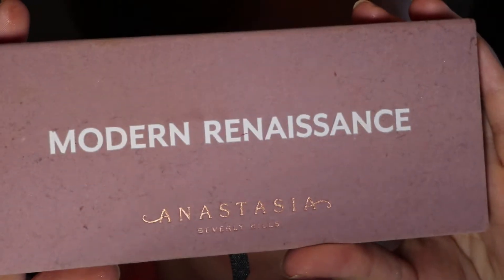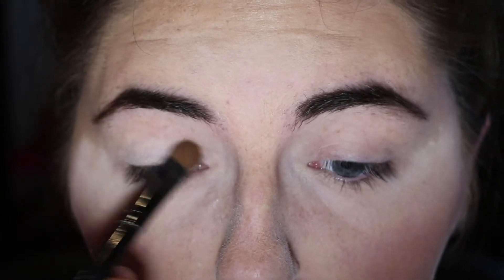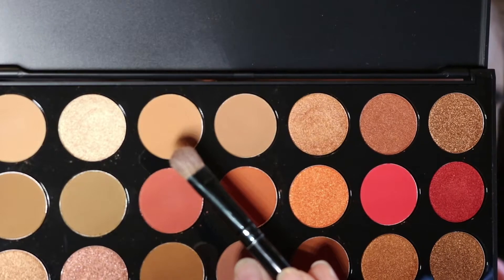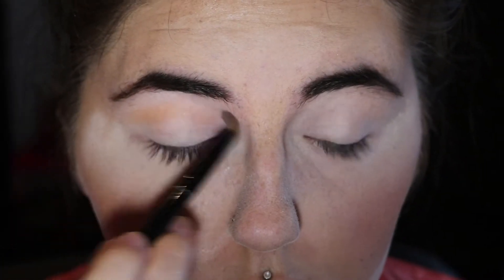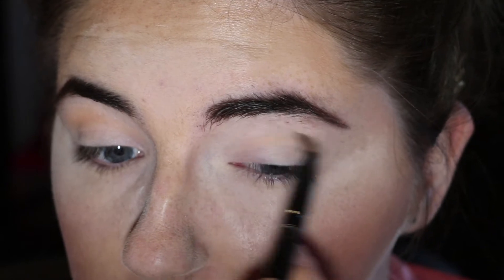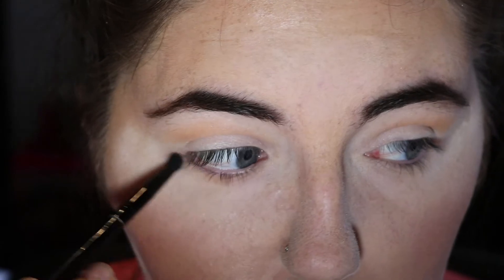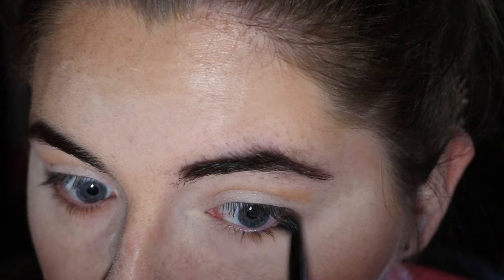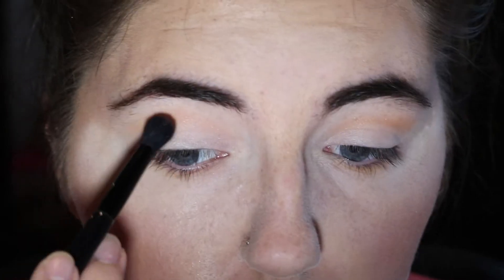Using the Modern Renaissance Anastasia Palette, I'm using the shade Tempura and I'm just going to place it all over the lid. Going in with my brand new Morphe Palette, this is the 35O2, I'm going to go in with the shade Orb and blend it into my crease just as a starting color. I'm going to take that under the eye as well. And then taking the shade Risky, I'm going to blend it right over the color that I just placed.